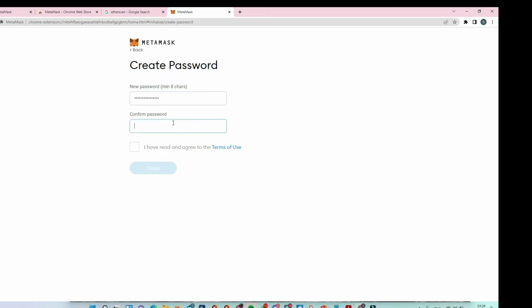And just retype in the password. Okay, just tick this box here to agree to terms and conditions.